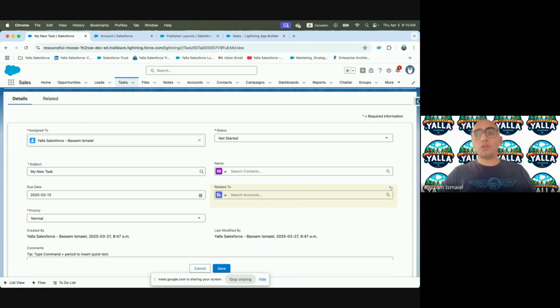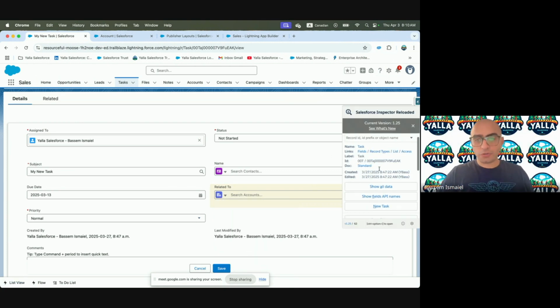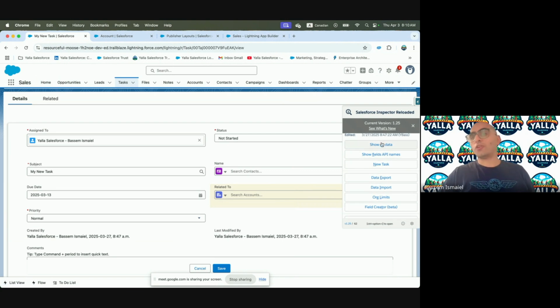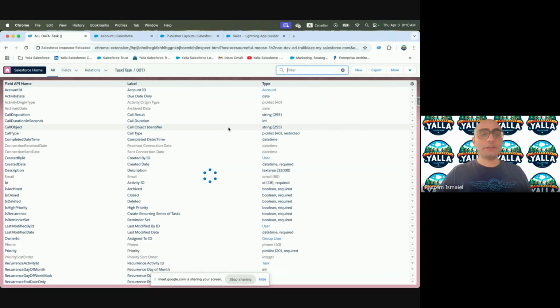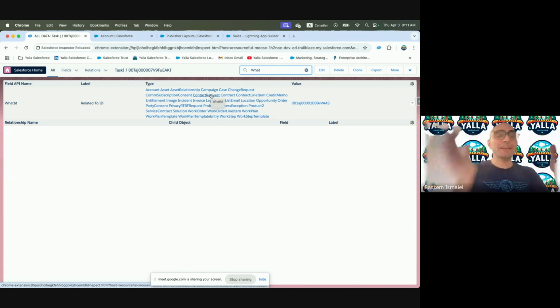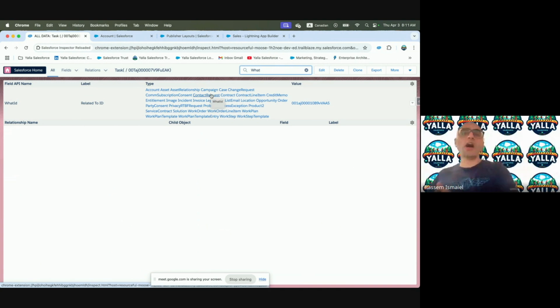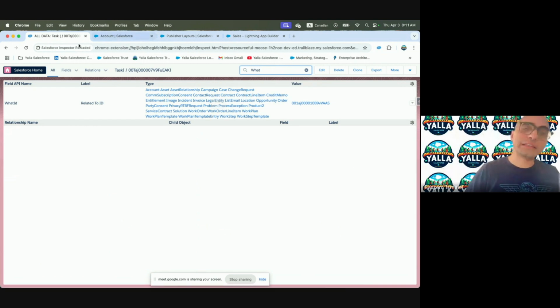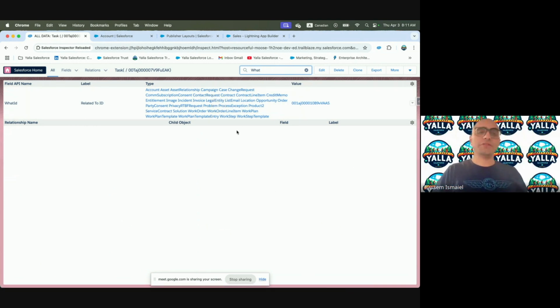Accordingly, when we open the data export, which is our friend, or the show all data, to see how this data is modeled in the back end, you will find that you have a field called WhatId, and the lookup is not a lookup to just account. It's a lookup with multiple objects, which makes this object very, very special.